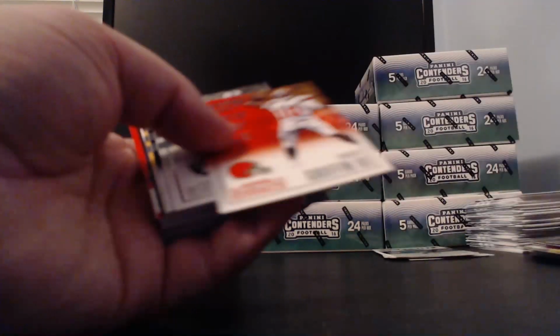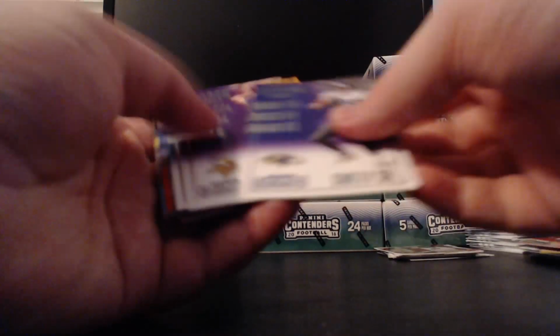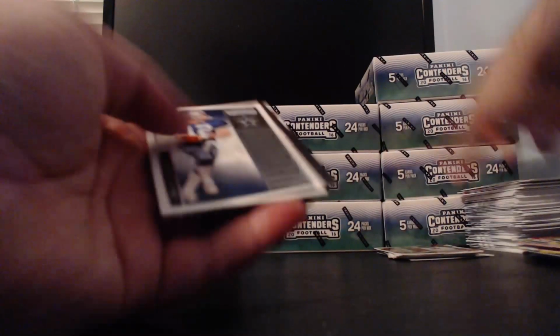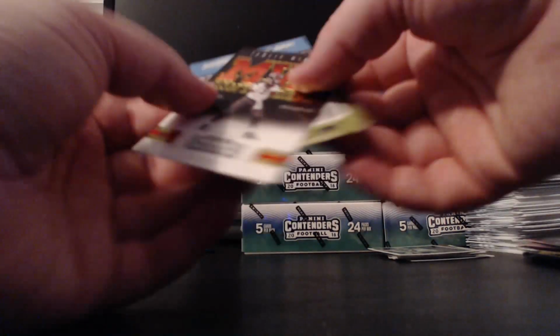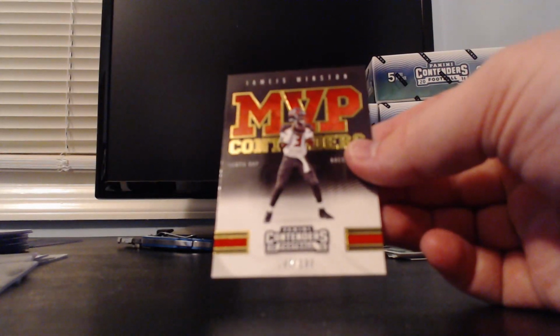Rookie of the Year contender, Paul Perkins. MVP contender, Eli Manning. Rookie of the Year contender, Jared Goff. Andy Dalton and A.J. Green, touchdown tandems. Roger Staubach, legendary contender. And 97 of 199 MVP contender, famous Jameis.